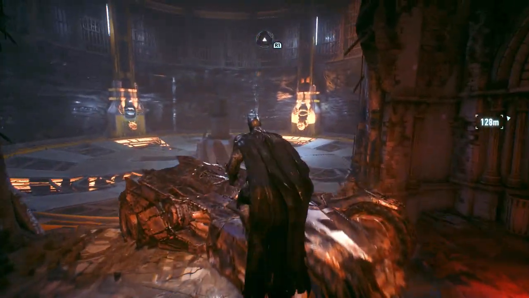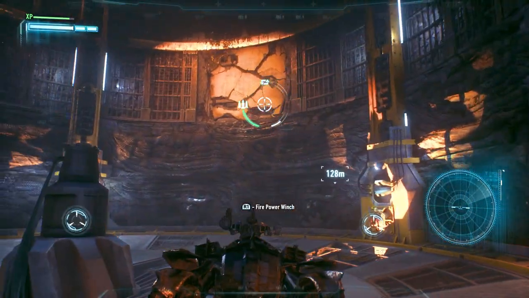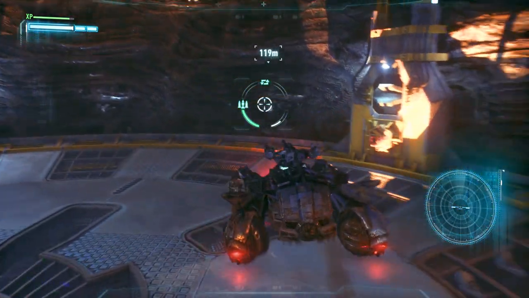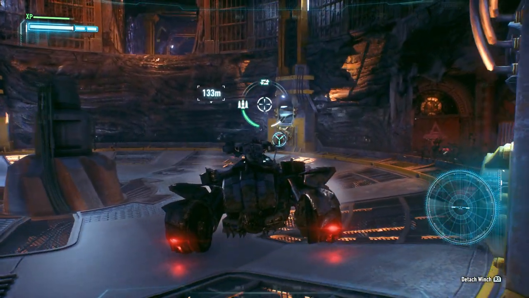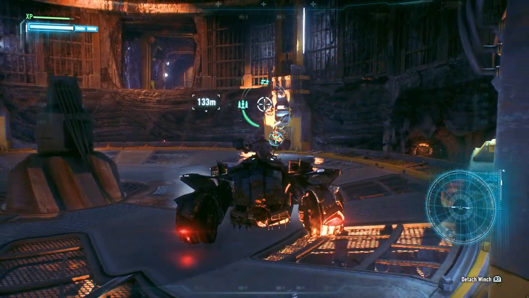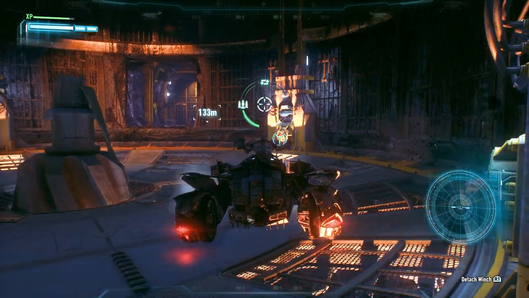Alright, so let's get into Batmobile. Okay, we shoot this wall. So, can we go back up there? Yeah, there we go. So we went down too far, so we gotta go back up. And we can drive right through there. I like it, I like it. Very nicely done.